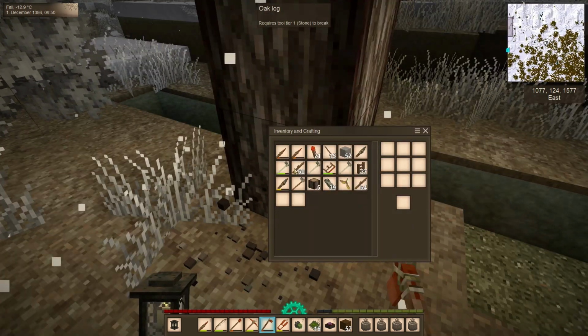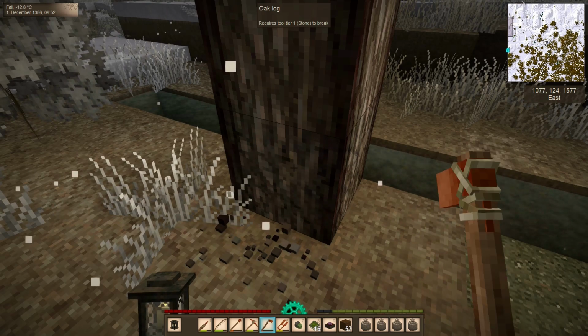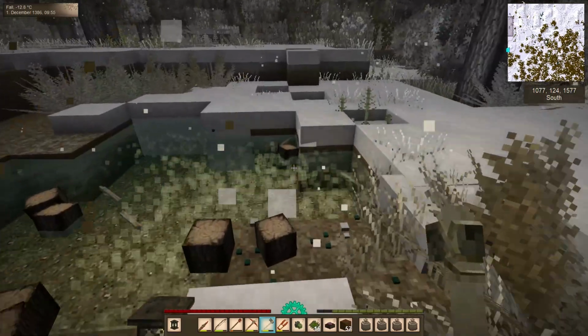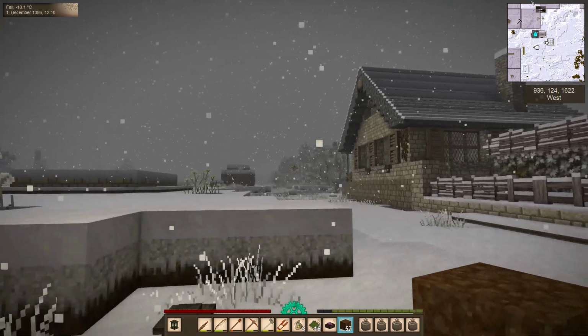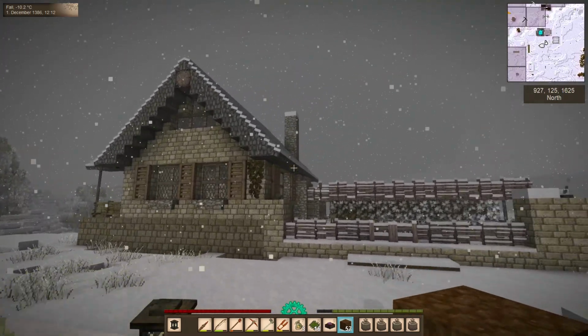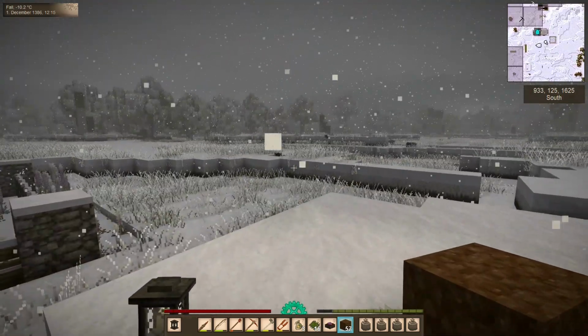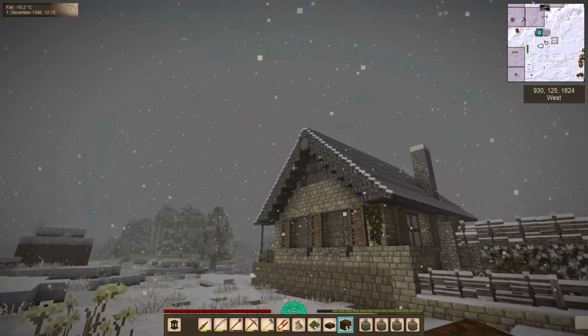We do not have enough room for this. Not by a long shot. Yeah, I didn't think so. I have to say, for a Stone Age starter house, I actually really like what we've done here. I really enjoy this little area. The wolves I could do without, but the rest of it, yeah.